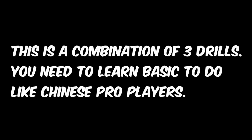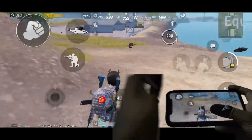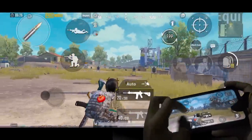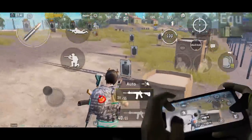This is a combination of 3 drills. You need to learn the basics to play like Chinese pro players. Now this trick is to surprise attack your enemies. There are actually 3 ways you can do that. Surprising your enemies by jump firing and later crouch firing. Jump by entering and crouch.